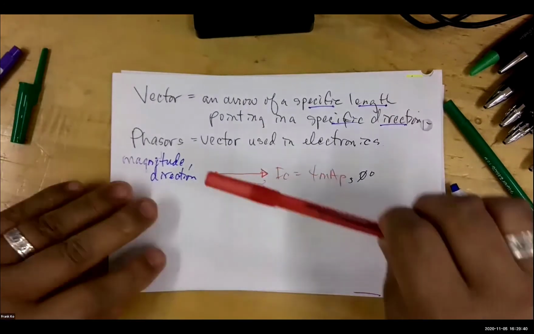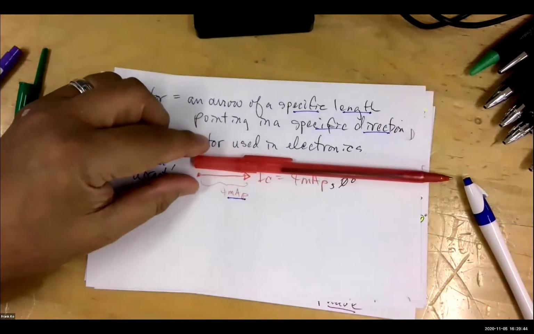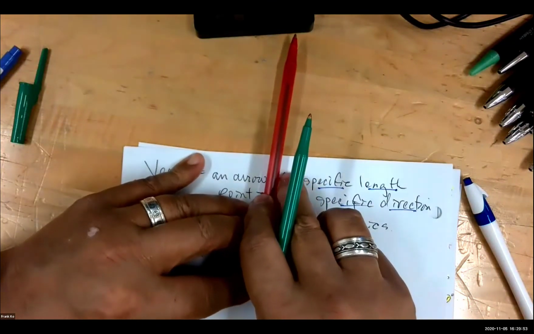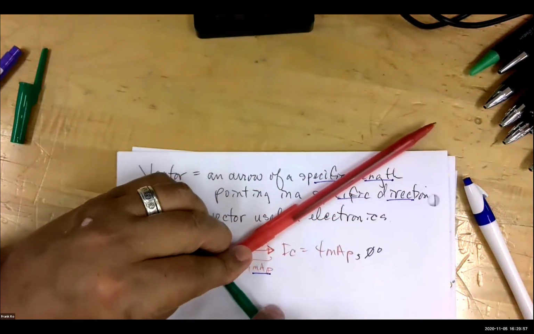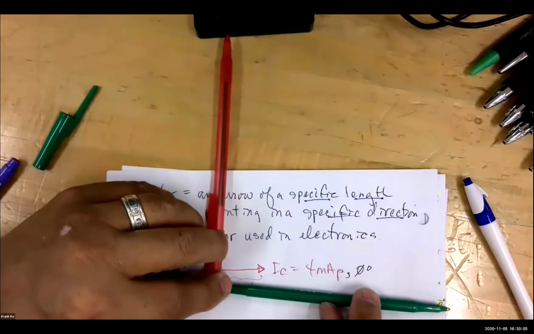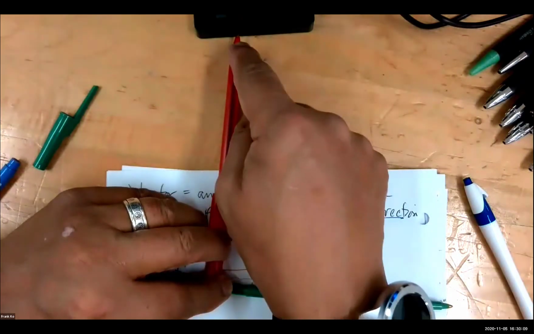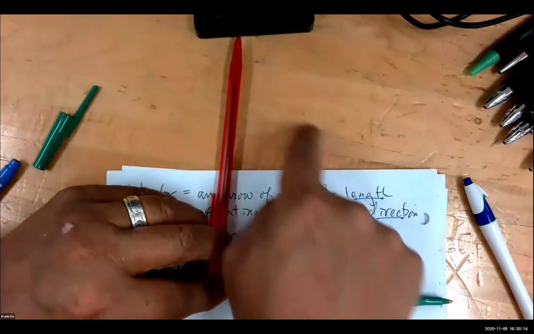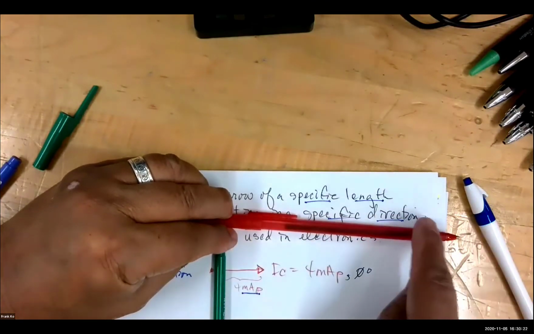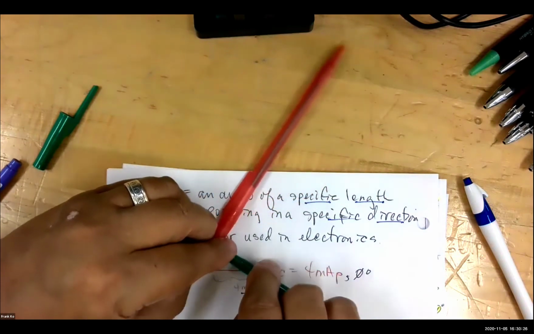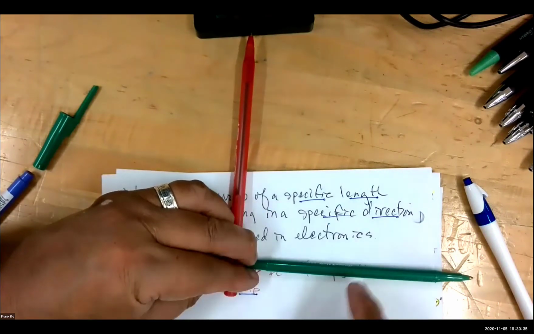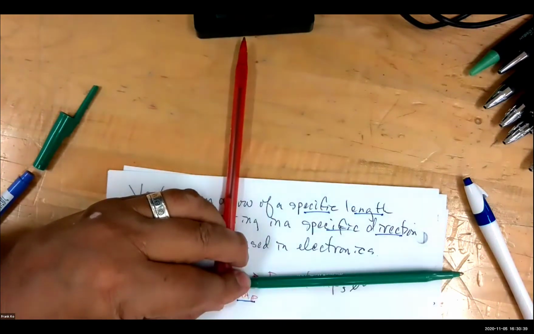Now, because current happens before voltage on the same circuit, this will start following the sine wave, and then it will reach a point where voltage will appear. So these will rotate in this fashion, like so. By the time voltage appears at maximum, what has happened to the current vector? The current phasor has already moved up 90 degrees. So this is kind of how it looks. It starts off here, your current's at maximum at the start point. And then this will rotate, rotate, rotate. And these two vectors are 90 degrees apart, IC and VC. So by the time this appears, that's already 90 degrees ahead of it.